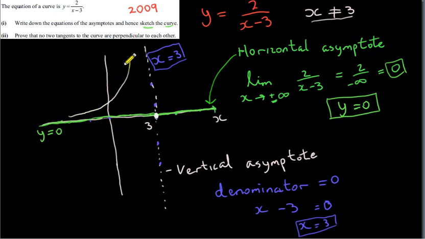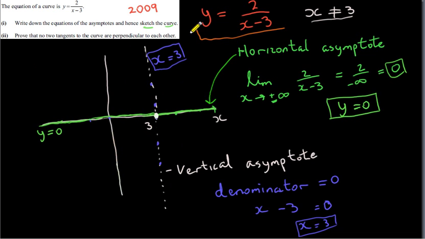For example, if it was up here, the end of this curve will approach this vertical asymptote but never cross it. So you'd often indicate it by putting an arrow on it, which means that the curve gets closer and closer to this vertical line but never crosses. Similarly, our curve gets closer and closer to our horizontal asymptote but never crosses it. So we put an arrow here indicating that. And if one section is up here, then the other section is here. So for this particular curve, y equals 2 over x minus 3, we have to decide, is it like this, or is it in the other two quadrants?